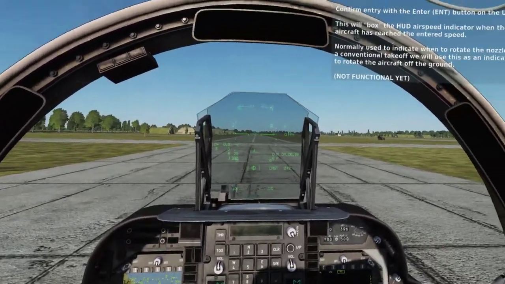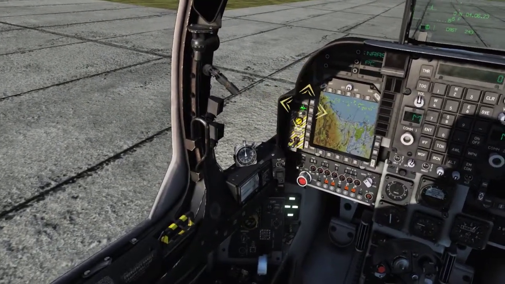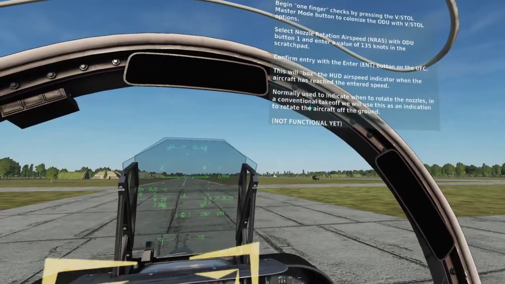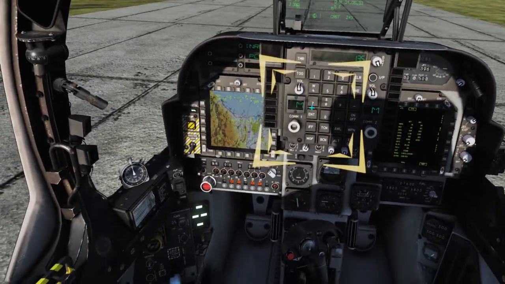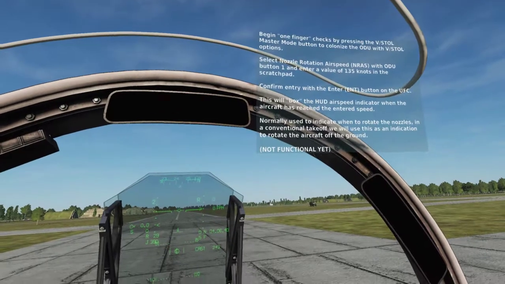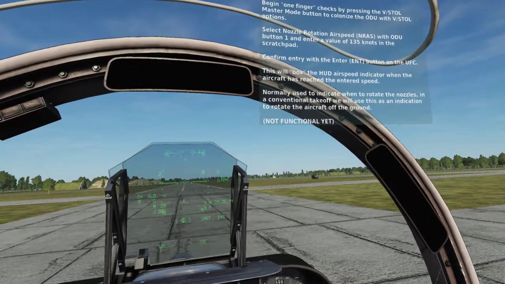Begin one-finger checks by pressing the VSTOL Master Mode button to colonize the ODU with VSTOL options. Select Nozzle Rotation Airspeed, or NRAS, with ODU button 1 and enter a value of 135 knots in the scratch pad. Confirm entry with the Enter button on the UFC. This will box the HUD airspeed indicator when the aircraft has reached the entered speed. Normally used to indicate when to rotate the nozzles, in a conventional takeoff we will use this as an indication to rotate the aircraft off the ground.